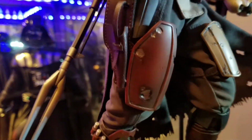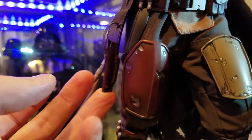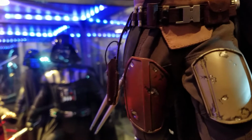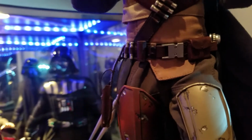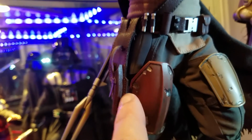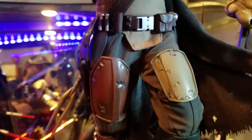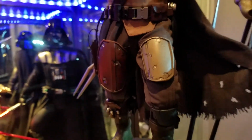One other nitpick that I have that I like to throw out there before the video is over is the holster for his gun. If I don't have it tucked underneath of his armor, it just kind of flips up like this. Looks unnatural. As you can see right there, it just sticks up. It was even worse when I first got it, so hopefully over time it'll just settle in and kind of fit to the form of his leg. But as it stands right now, it just doesn't look natural unless I take this little section here and kind of tuck it under his armor pad. Looks a little better. I'm not sure if that's just something that my figure has or if they all do, but just a little nitpick.